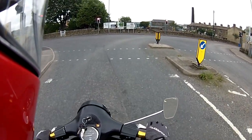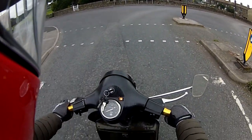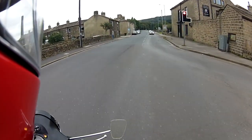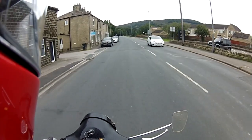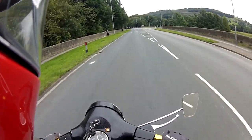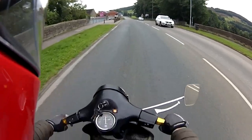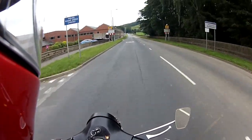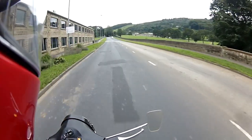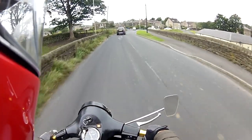Let's try setting off in second. First is very low. Whoa! I'm just spluttering a little bit there, it's just missing a little bit. Got it a little bit over the speed limit as well. Picks up nicely, but doesn't really inspire confidence. You do not want to be going too fast on this. Engine's lively enough. Certainly pulls.